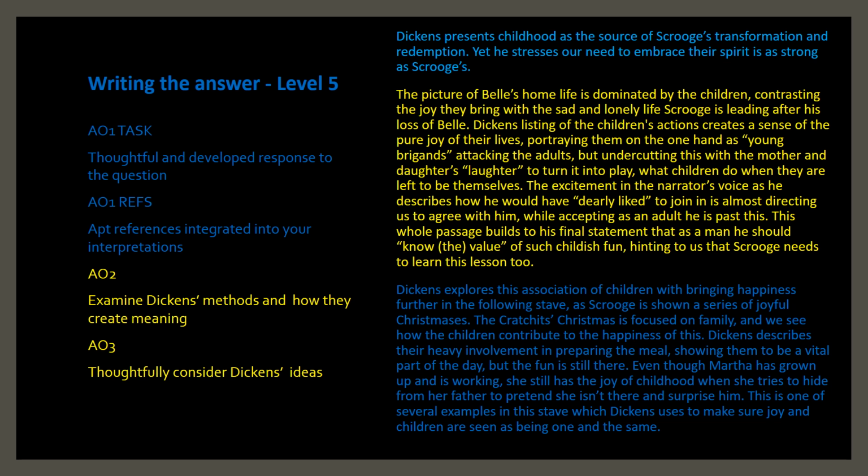Again, if you're not completely understanding, look at the extract itself, and see what I mean about the list of what they're doing. Okay, now I'll go into the particular detail. Portraying them on the one hand as young brigands attacking the adults. I think at level 5, that to me was a better example than a herd, although herd could easily be used, right?